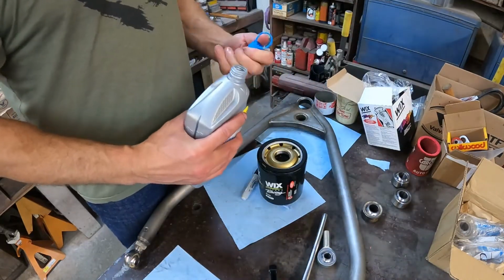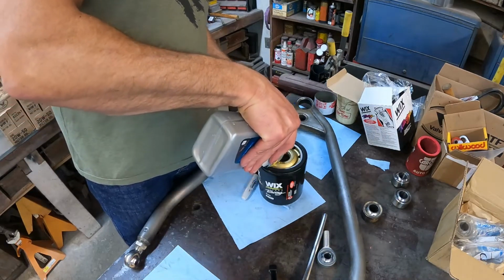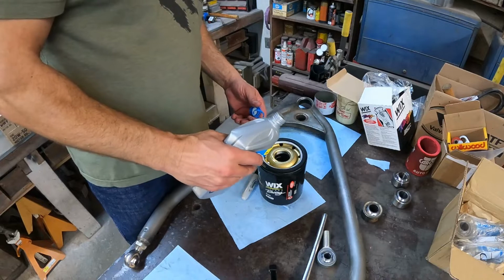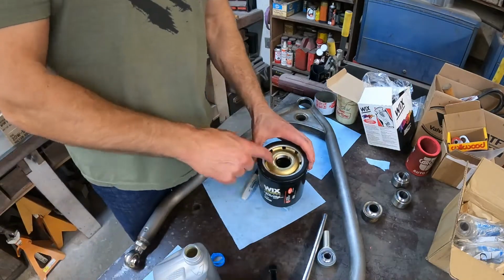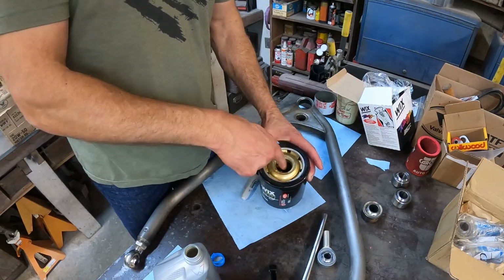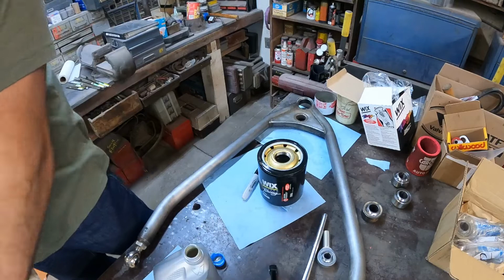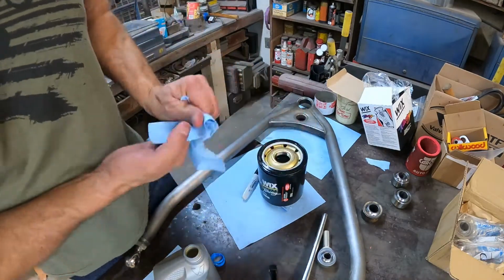We're just going to fill that up a little bit. And like any oil filter, you just want to put a little bit of oil on the O-ring, so when you tighten it up, it slips a little bit, tightens, but doesn't bind up and tear off or try and pull out of that spot.